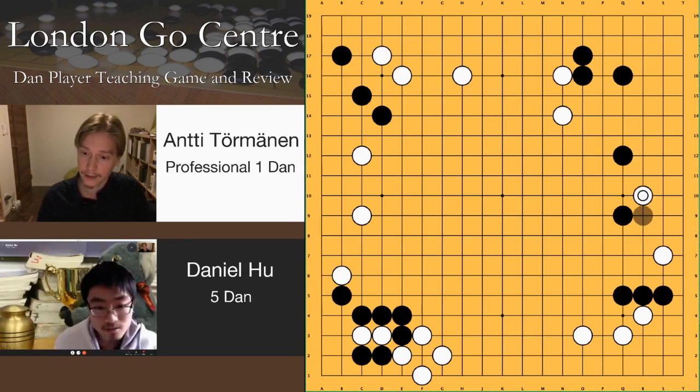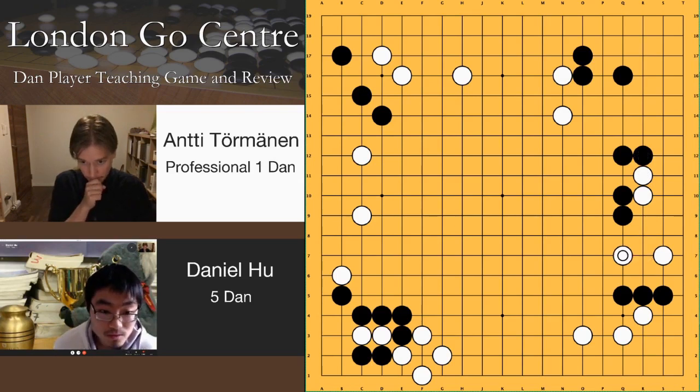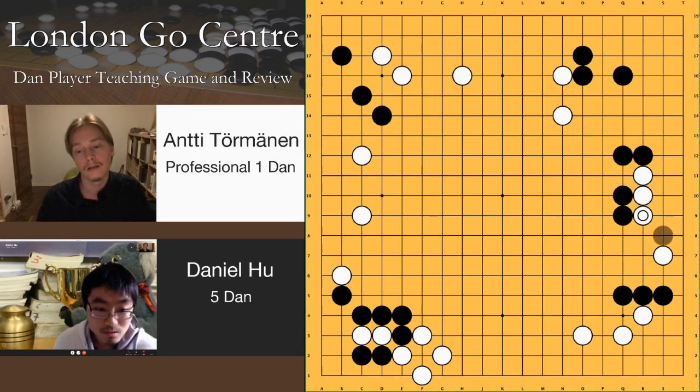I just wondered that this way it seems white can probably live quite easily. Yeah. This way. What do you do next? I wasn't going to push. Maybe Q10. So I guess white extends. And R12. Block, yes. This is going to get messy. I guess I should jump out. Or should I just try to make life instead? Just jumping out as well. But maybe this is not alive either. I guess jumping is easier, yeah.